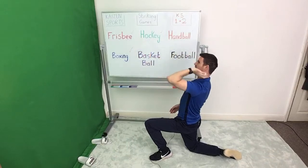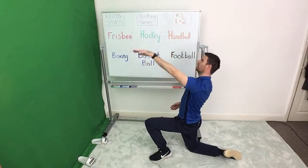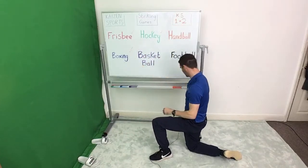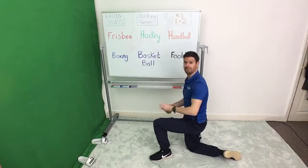This is where our catching skills come in. We're not working on catching, but the better we catch, the more opportunity we've got to practice because we can fit more goes in.